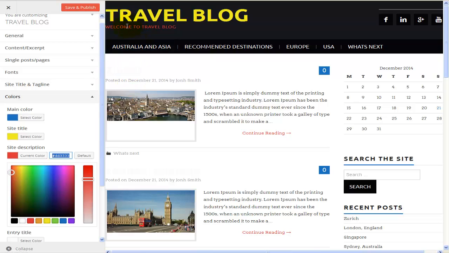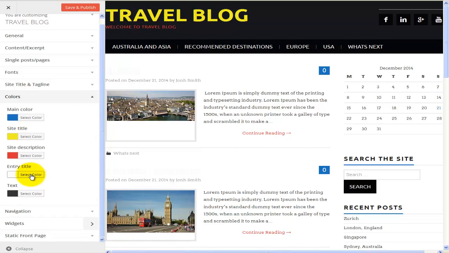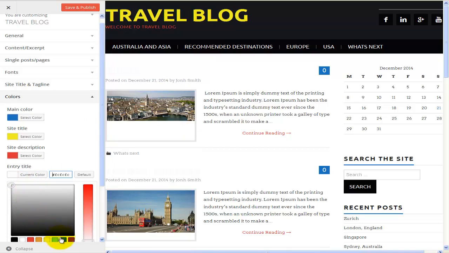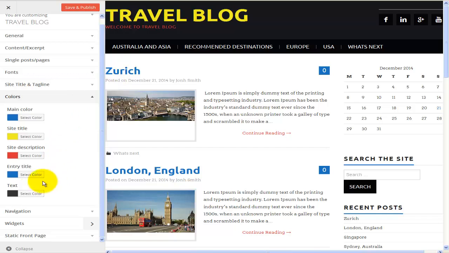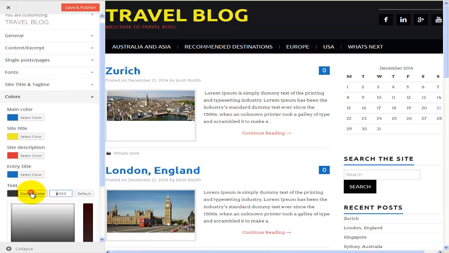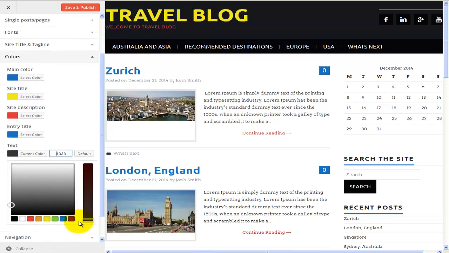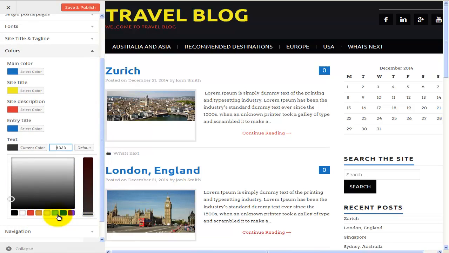Okay, moving a bit more down, the entity name. The entity name is the title of your article. On the main page you will have a brief summary of what's written for that particular article or blog, and you would have a title. At the moment I cannot see the title because my entity title color is white, but if I change this to blue, you can see that it's there and it's changed to blue. Alright, then the text color is the last option here, and we can change that to any color we want, like we did before. Maybe just to make it a bit nicer, I'll put blue, something like this, and I will set that.